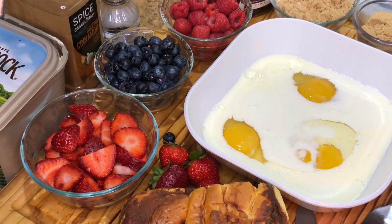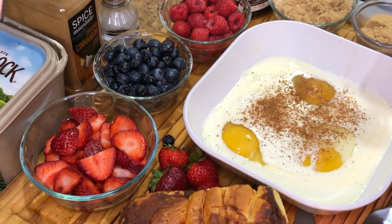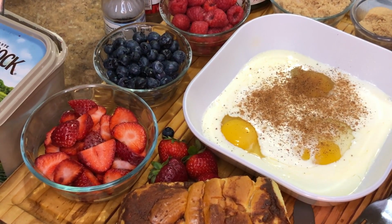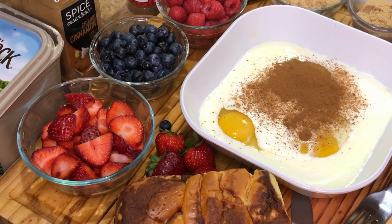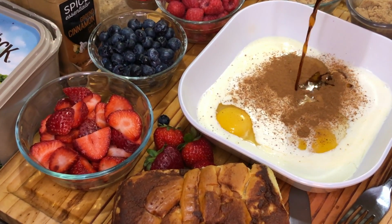We're also gonna add some ground nutmeg, just like that. And I know you guys noticed I don't have the measuring cups today. Why? Because this recipe is too easy to follow to mess it up. We're also going to add some, obviously, ground cinnamon and vanilla extract, just like that. Love my vanilla, so I'm going to add a ton.